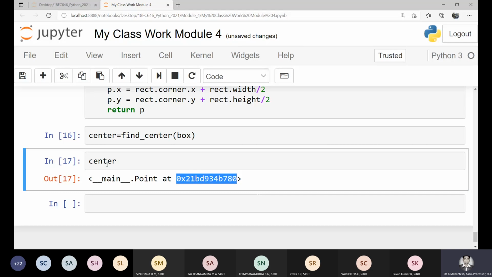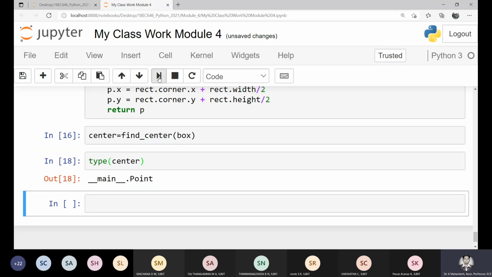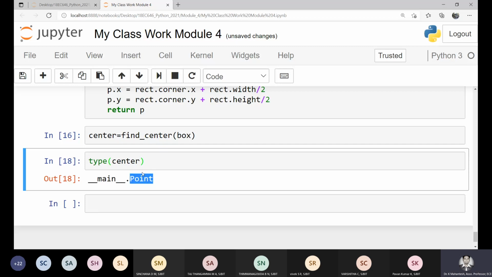In general, you could say it is an object. It's an object which refers to the class called Point. It is just like type of a equal to 2 becomes an integer, which belongs to the class integer. Similar to that, the center is an object.